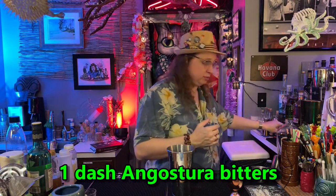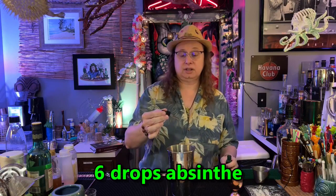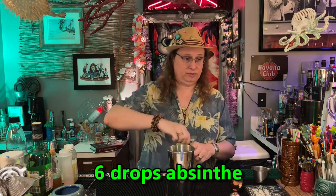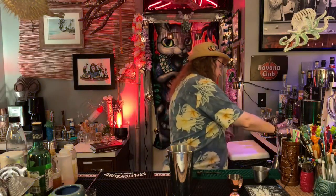6 drops of absinthe. Okay, well that seems common, except the modern versions are going to get away from 6 drops of absinthe, because you can get that with other cocktails. So 1, 2, 3, 4, 5, 6. 6 drops of absinthe. And then it says 3 drops of almond extract.